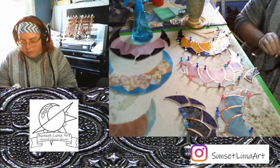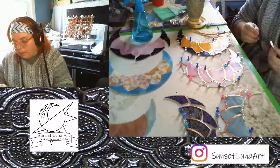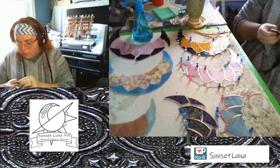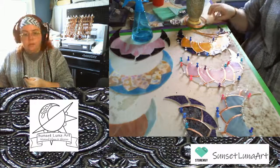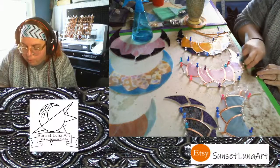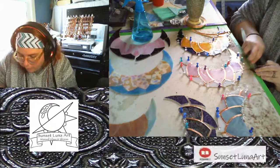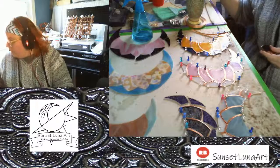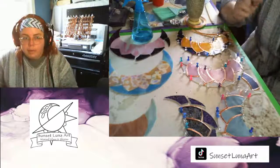I don't like this particular way this foil fell in just one section here. So what I do is I rip off a small section and we just place it over like so. I am one of those people who does not actually cut my foil. I just rip it. I've lost my scissors so many times while trying to do things. The foil is soft enough that it's really easy to rip. Quick, easy patch job right there. I do need to trim the back up. But I don't cut my foil. I just rip it. It's faster.